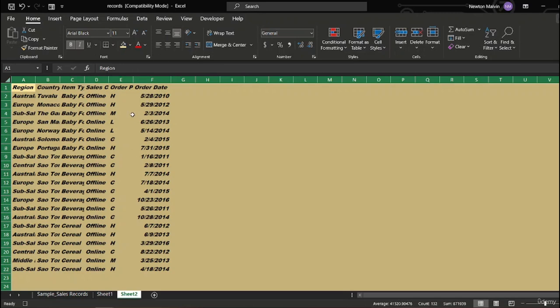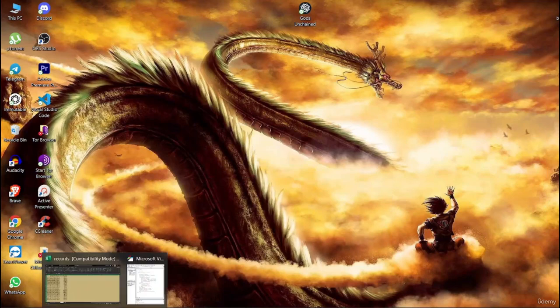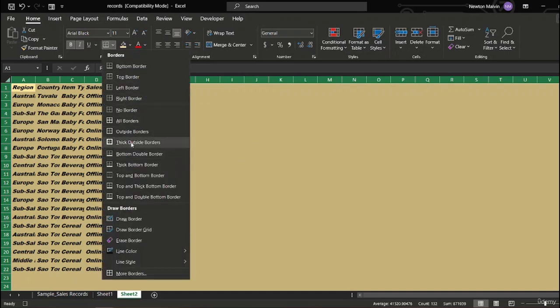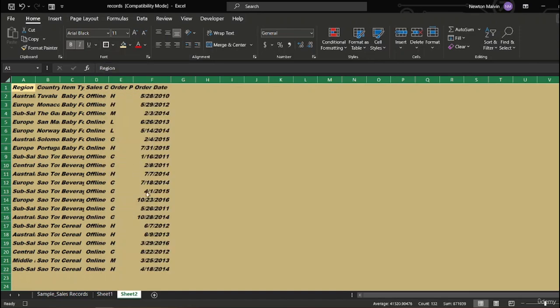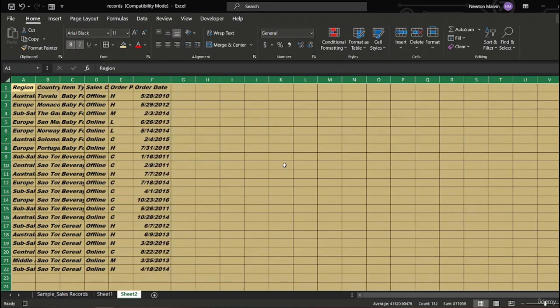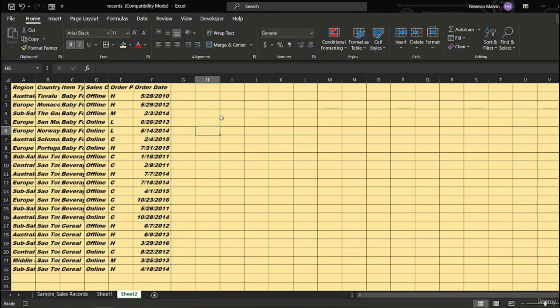All right, so now, maybe if I want to change the borders, because I can't see the borders here, I'm going to select the borders here. Okay, so the borders are here now.